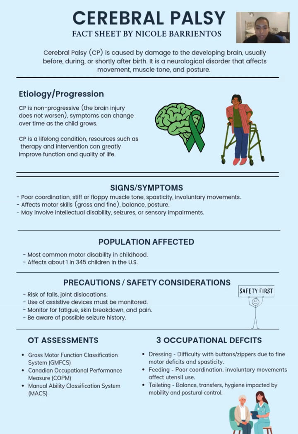In terms of OT assessments, there are three main assessments that can be used, including the Gross Motor Function Classification System. This is a five-level tool that is used to describe gross motor abilities of an individual with CP. It has levels 1 through 5, and this helps understand the client's mobility baseline to choose appropriate mobility aids or supports.